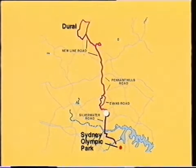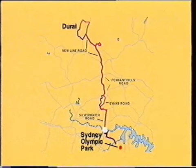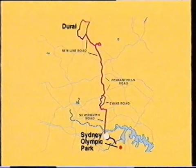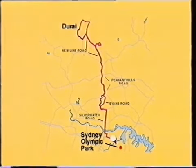From Kissing Point Road, turn right onto Silverwater Road and after a short while left into Kingsford Street and then Spurway Street. Drive along Spurway Street to Victoria Road for the final pickup at the Ermington shops. From Victoria Road, turn left onto Silverwater Road. Travel along Silverwater Road. As you come off the Silverwater Bridge, turn left into the bus-only access road and follow it around to Holker Street. Turn left into Holker Street and continue on over Hill Road to the Northern Bus Terminal set-down point at Sydney Olympic Park.